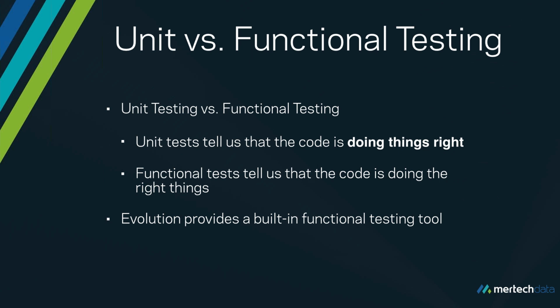Unit tests tell us that the code is doing things right, whereas functional tests tell us that code is doing the right things. So, as an example of that, you might think about a situation with a house being built, and you could think of the unit tests as kind of the position of a tradesman or maybe even a building inspector. And they're going to make sure that, of course, the wiring is put into code, the same with the plumbing, that the structure is sound, and that everything is up to the standards of the building code in that area. That's the equivalent of unit testing.